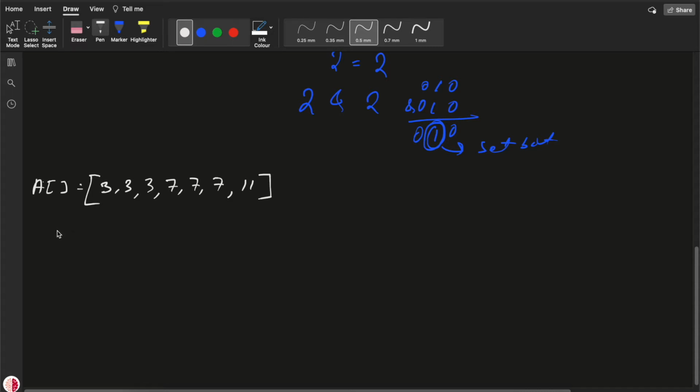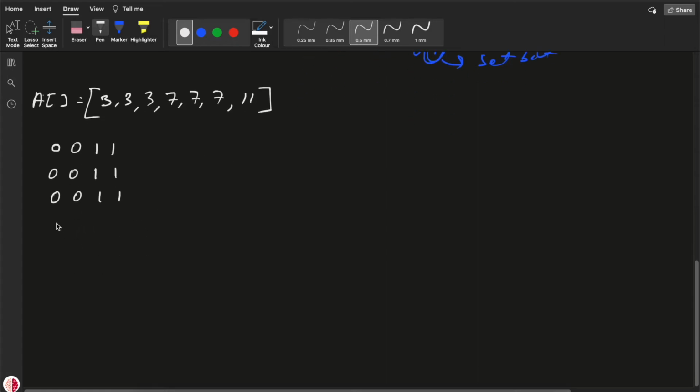So 3 we can represent like this, 0 0 1 1. Three threes are there, so 0 0 1 1, 0 0 1 1, 0 0 1 1. The 7 we can represent like this: 0 1 1 1, 0 1 1 1, 0 1 1 1.